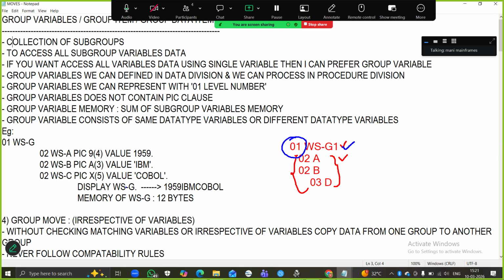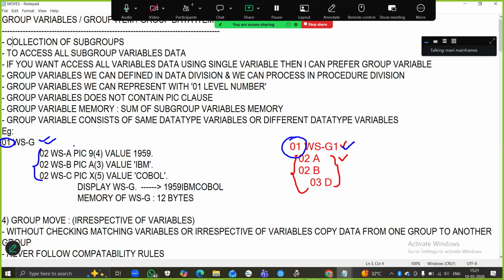Here is the example. I am declaring one group, 01. This is my group variable, and I am declaring three subgroups. Now, what is the memory for this group variable? Can you tell? 12.